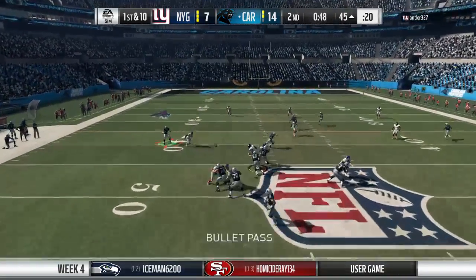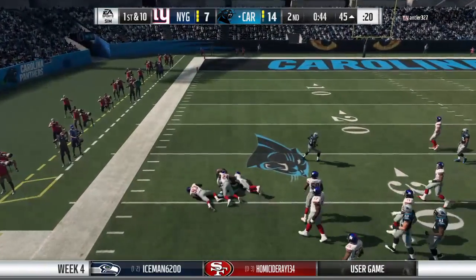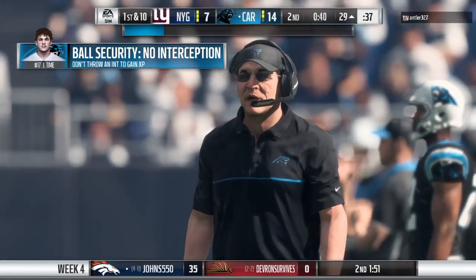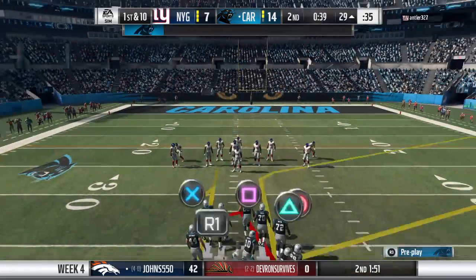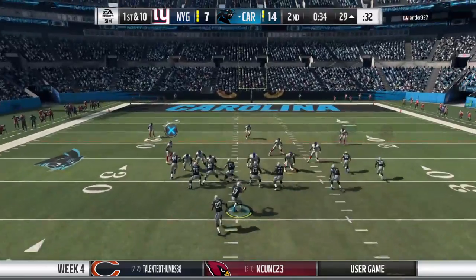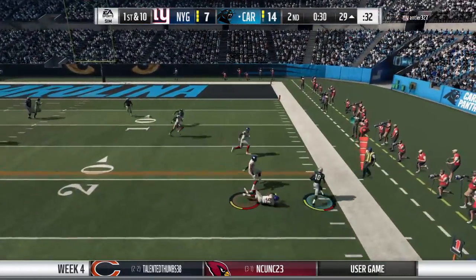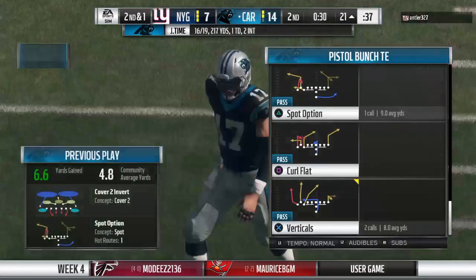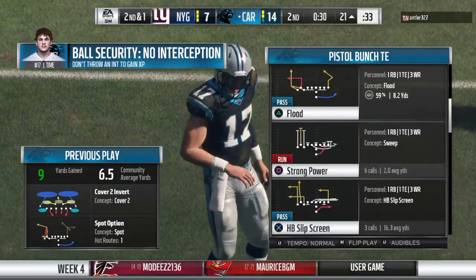Trying to shake off the interception from the last drive, he'll look to throw. Firing quickly here, and that's complete. And he's going to get this inside the 30. It's a pickup of 16 there, and it'll lead to a new set of downs. They'll look to throw now on first down. Throw right side is going to be caught by Samuel, and he'll be out of bounds as he gets this down to about the 21 or 22. Give him 9 there on the first down completion.